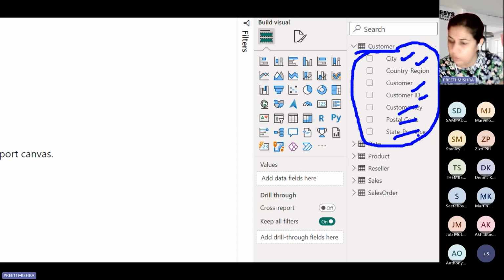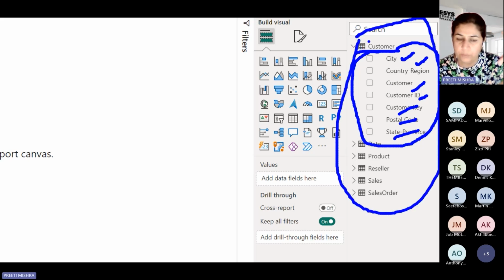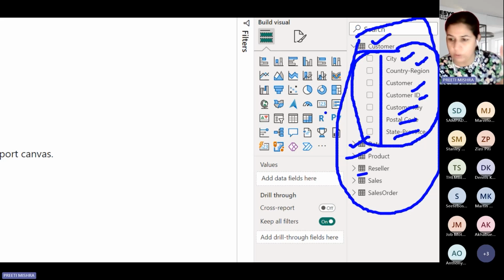When you import a whole Excel file, it will ask you which sheets you need, and when you select the sheets, they will all be loaded over here. When we were importing, we selected the customer sheet, data sheet, product sheet, reseller, and all these. When you click on any of these sheets, all the columns present under that sheet will be shown. Now you can select these columns when you want to plot them in your data. I'll show you how we can plot them as well.